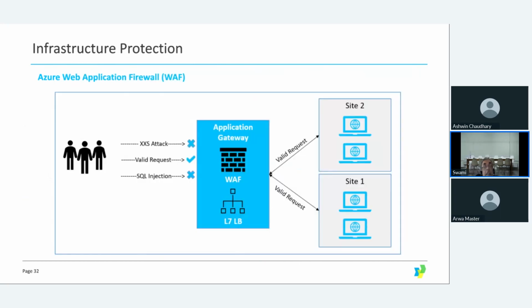Generally, the next important aspect is monitoring the web application and providing access to applications. For this we will be using the web application firewall feature, where you ensure that you are protected against cross-site scripting attacks and SQL injection attacks, and you only allow valid requests from the user to have access to your application.